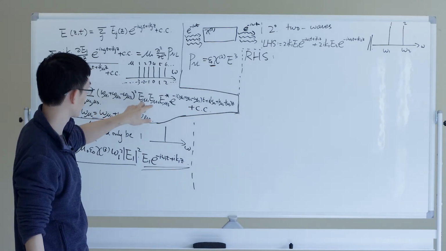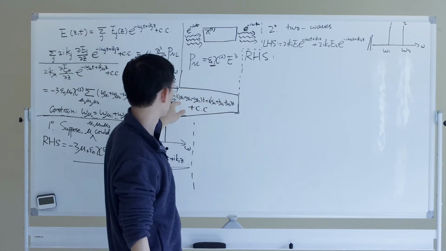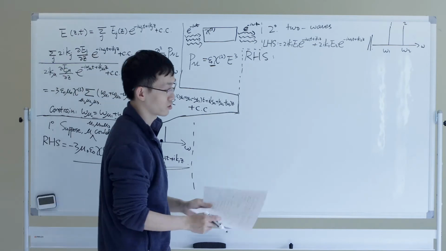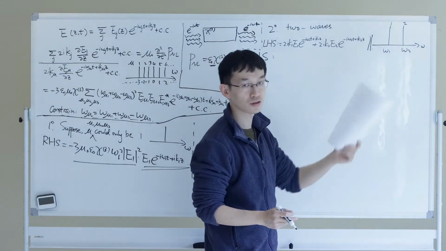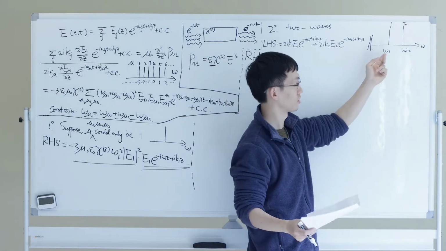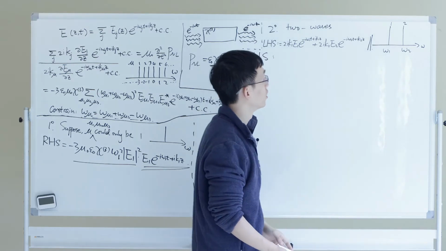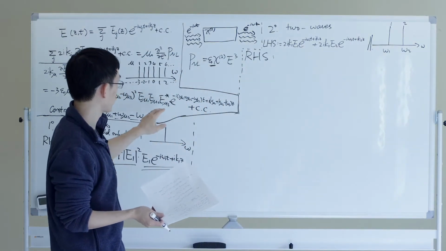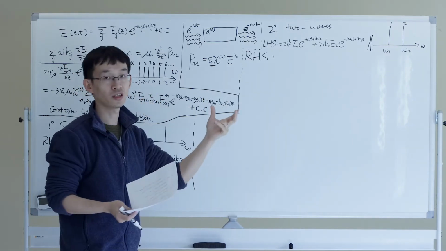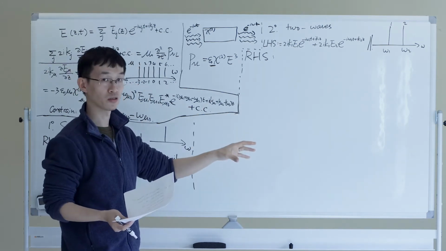two groups of terms. One group is this term, sum over mu, omega 1, and the other group is this, sum over mu, omega 2. But think about the symmetry in the system: omega 1 and 2 are just two waves, and we give them the labels 1 and 2 just based on our preference. You can say this is 2, this is 1. It doesn't change anything. So whatever terms you get for omega 1, you can switch indices from 1 to 2 and 2 to 1. That way all those terms become the terms for omega 2.